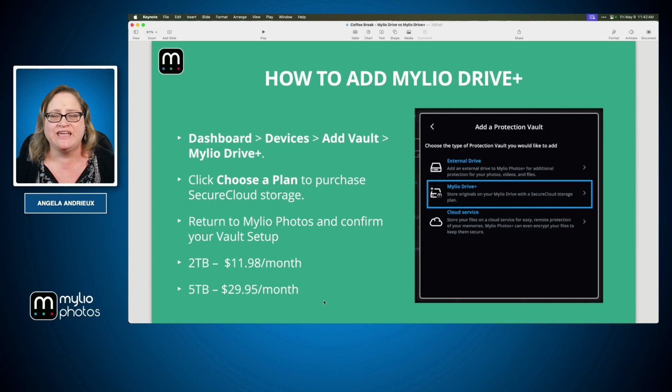But the real big benefit here is that it is dead simple to set up with Mylio Photos, and you get end-to-end support from us. So that is one of the biggest benefits. Later on down the road, there are going to be some additional benefits to having Mylio Drive Plus that we are going to be bringing on. But right now, the biggest benefits, like I said, are that support and the ease of setup. So make sure you check that out. It's a wonderful thing to add to your setup, and it gives you that peace of mind of knowing your stuff is backed up offsite and that you have access to those full resolution files whenever you need them.